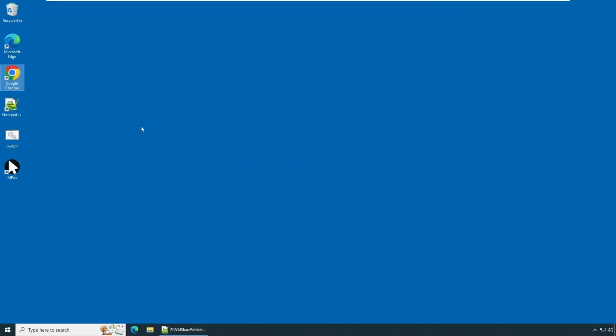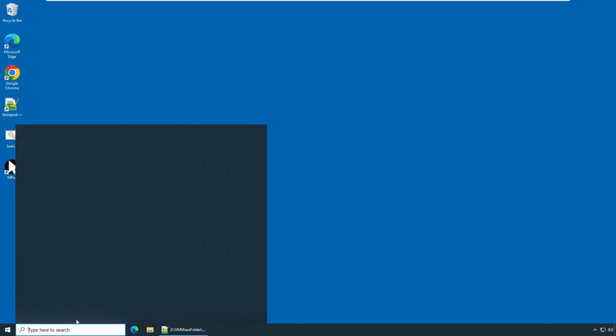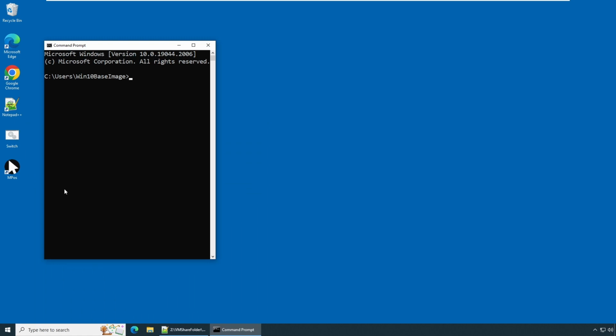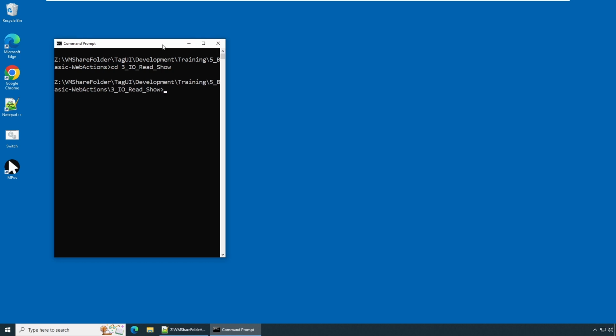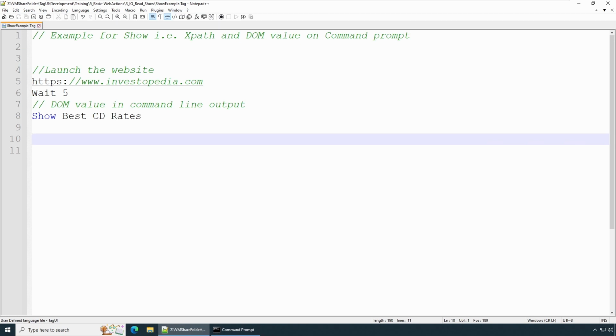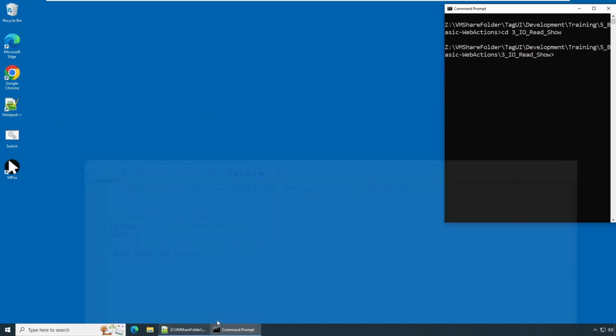So close this, start our command line, say cmd, and the command line opens. Go to your desired location where your TagUI code is saved, and I have saved this as show example.